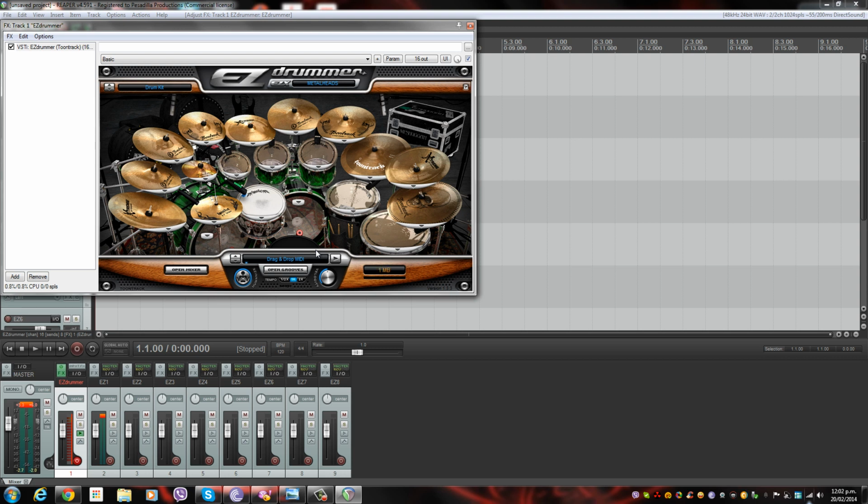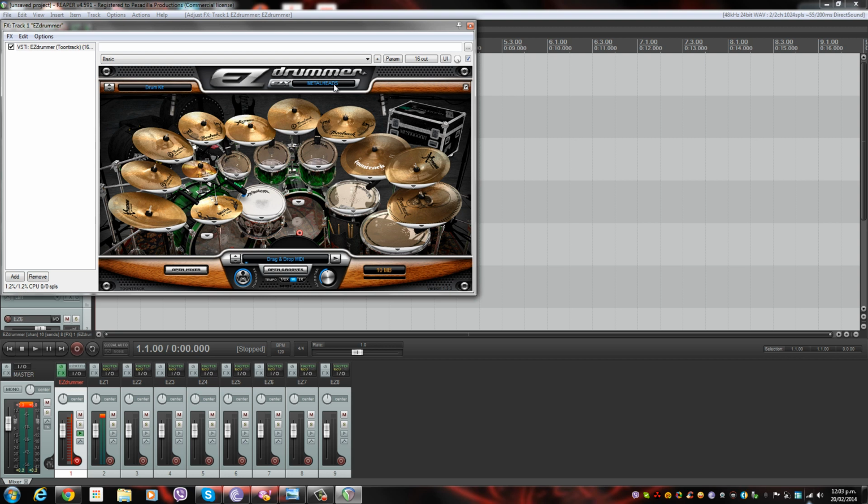This one here was actually one of the first metal expansions to come out. This one is called EZDrummer EZX Metalheads. This one was done in collaboration with Thomas Haake from Meshuggah. They are a very important metal band from, I think, Sweden, and these guys collaborated with Toontrack, gave them a group of their songs, so users of Toontrack can actually use the samples to recreate some of the music, which has been very beneficial, and it's a very powerful kit too. It's still loading up, but it's a very nice kit.